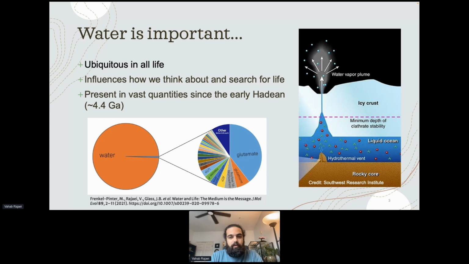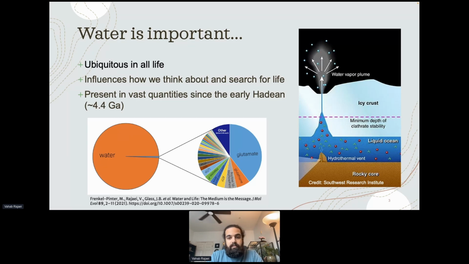So obviously water is everywhere in life. It can be thought of as a metabolite, and the most abundant metabolite in life at that. If we have this pie chart here with some of the metabolites in life like glutamate and ATP, things that biology and metabolism use a lot of, and we put those on the same scale as water, we see that water's involvement in these processes completely dwarfs the involvement of some of these other molecules, really emphasizing how actively water is used in biology.